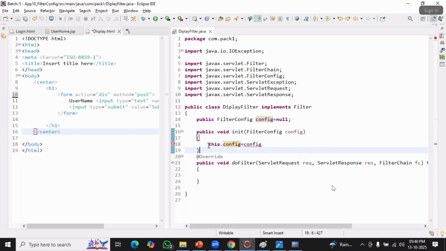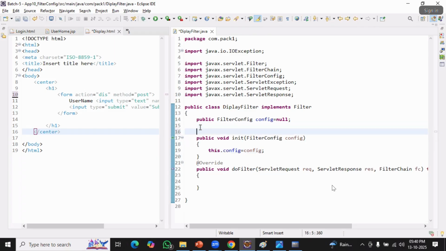You know why I'm using the this keyword? If the instance variable name and local variable name are both the same, the local variable gets priority. To avoid that ambiguity, I'm using the this keyword. Basically, I'm overriding the init method also.